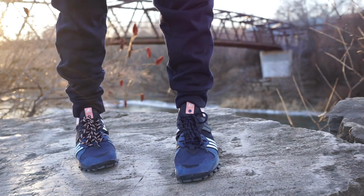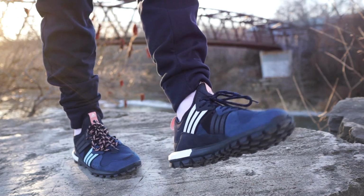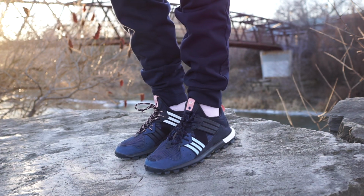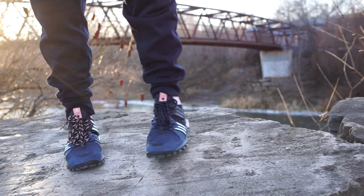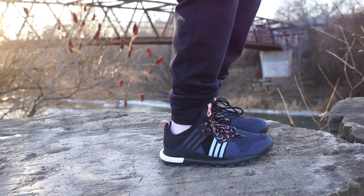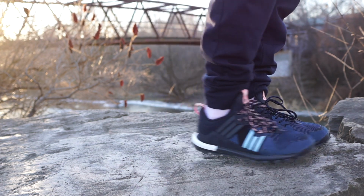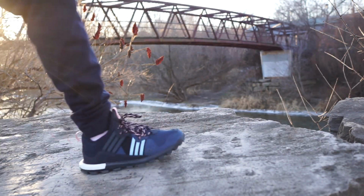How I'd recommend styling these, I'd definitely recommend going with something more outerwear friendly and overall aesthetic with layers, or something that gives off a more open or comfy feel or look, as opposed to sleek skinny jeans or fitted shirts or fitted outfits. I mean, that could work in its own ironic way, but this shoe is a little chunky looking for the most part and suits more of a fall winter aesthetic.